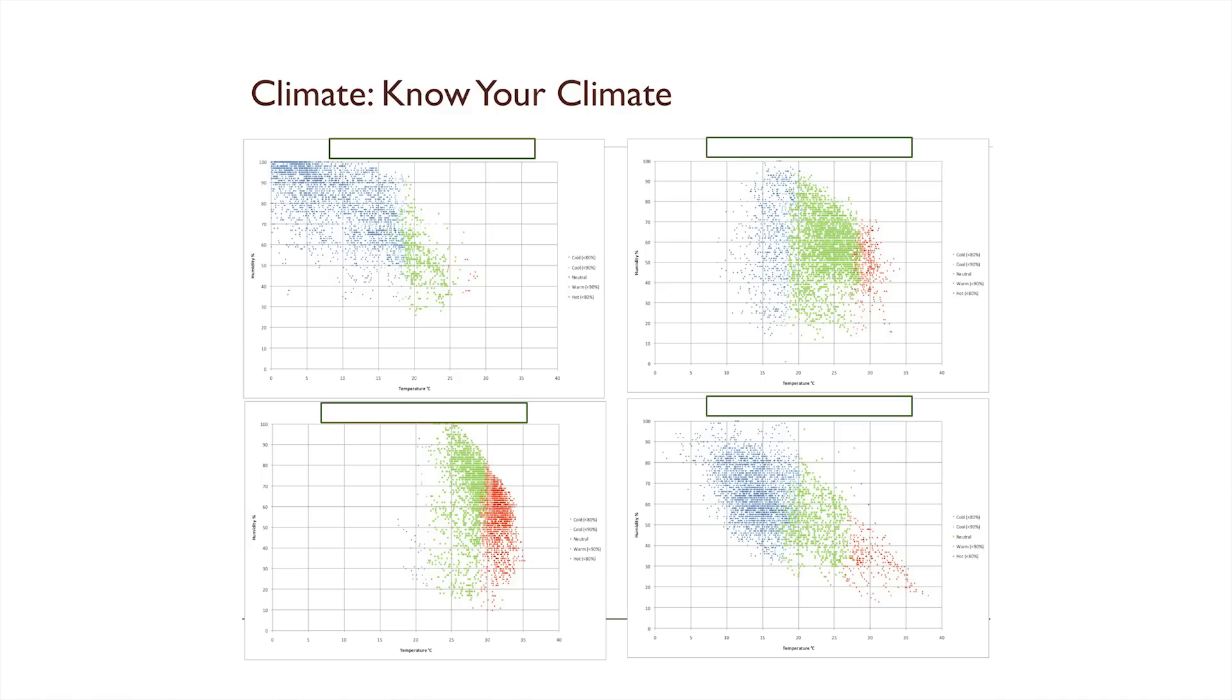It's never in those left two quadrants. So in terms of capital cities, this is Darwin and the design response is going to be all about dealing with that humidity and you know all those red dots are going to be really hard to deal with unless you've got good air conditioning. It's not to say it's impossible, but the default response and you'll see this in Darwin is just to turn the aircon on.